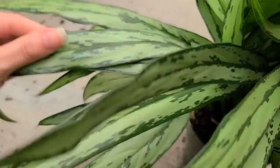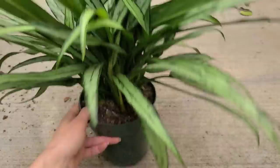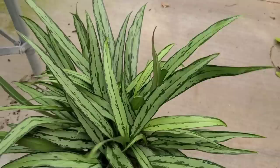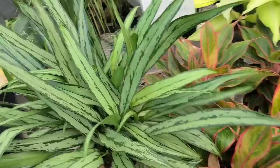I feel like I just saw mealybugs, though. I'm on high alert for mealybugs these days because, yeah, look in there. See it? Not a big deal. They are literally taking over my plant collection, and I'm very frustrated with them, so I am going to order some ladybugs, and I don't care who doesn't like ladybugs flying around in the apartment. This is stunning. Absolutely stunning. But it's way too big for our space, but that's part of what makes it so stunning.